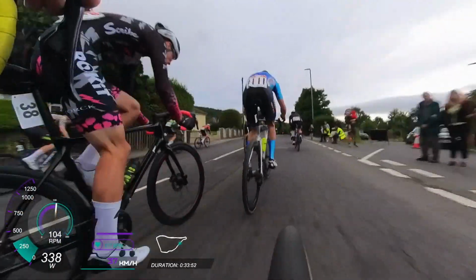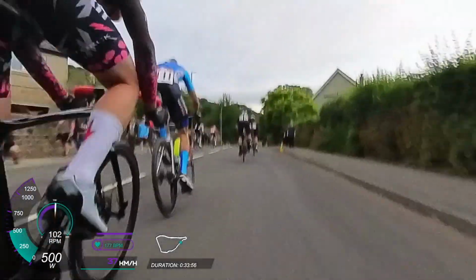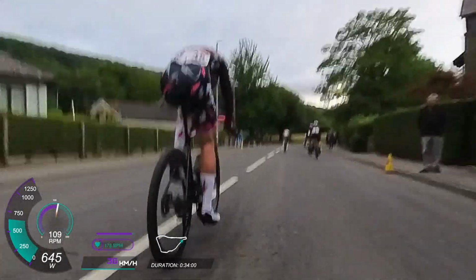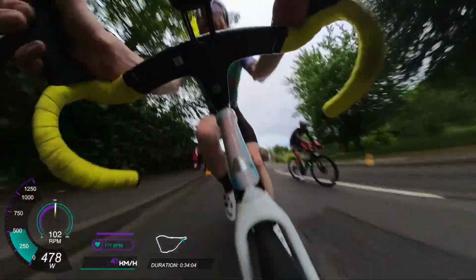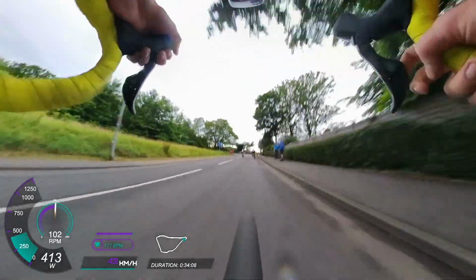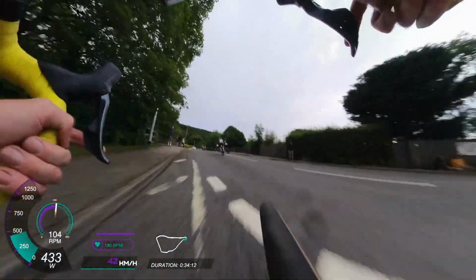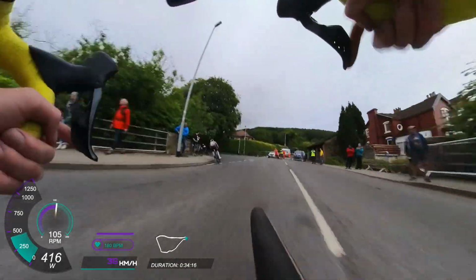Jim Brown starts whacking it. Got this rocket rider on the left of me from Scott Redding Racing. M-Bart boy flicks his elbow, and then this boy flicks his elbow after coming through, and I go, man, I'm not letting what happened at Champs happen again, where the race rides away from me. I'm just going to try and get across, and I think Joey Pidcock is in front of me. Strong riding this year for him for sure.